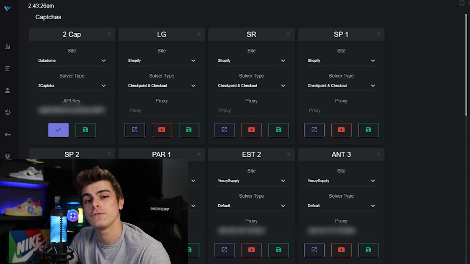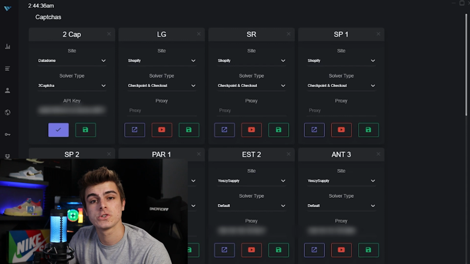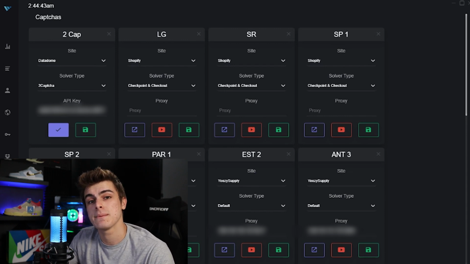One random tip is that if you have a personal Gmail or maybe a school Gmail that you're using on your home IP address, you can sign into your harvester with no proxy and be able to use that Gmail on the drop. Keep in mind that you should really only be doing this with one Gmail, as it is highly recommended to not run multiple harvesters on your local IP. Every Gmail and harvester that you're using in your bot should be unique, so you should never be using the same Gmail or the same CAPTCHA proxy twice, and you also don't want to be running the same Gmails or the same CAPTCHA proxies at the same time when running two different bots.